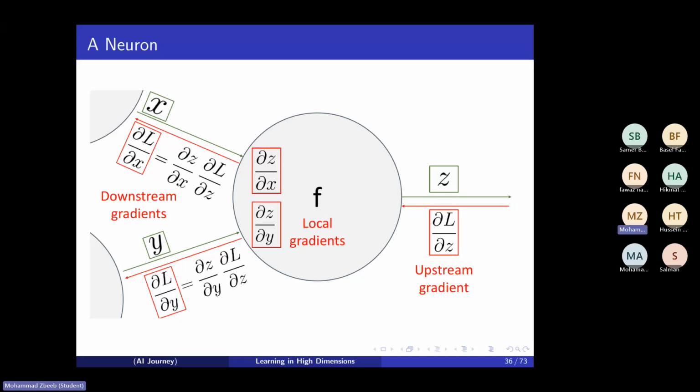If I happen to know this effect اللي هو dL by dz, يعني the effect of the output on the loss, I need two things لحتى اجيب لي gradients تبع الانبوتس وتبع الويتس. I need the local effect اللي هو the effect of the inputs على الاوتبوت and the effect of the weights على الاوتبوتس. So this is called the local gradient. You can think of them as dz by dx and dz by dw.